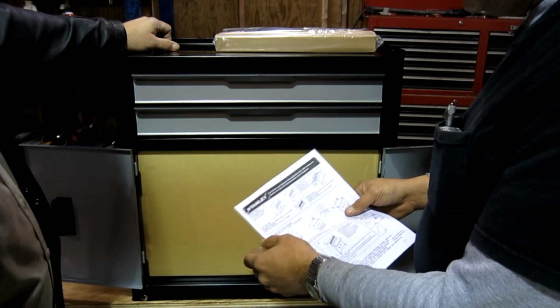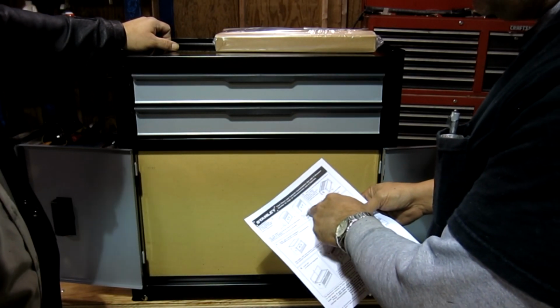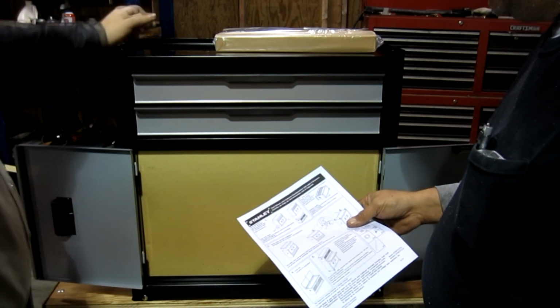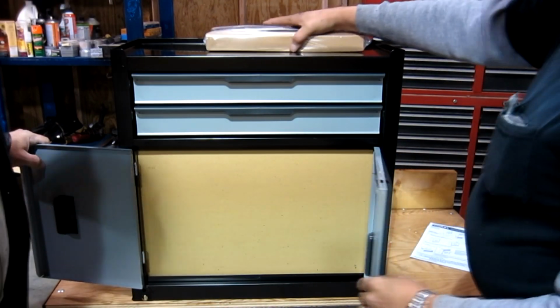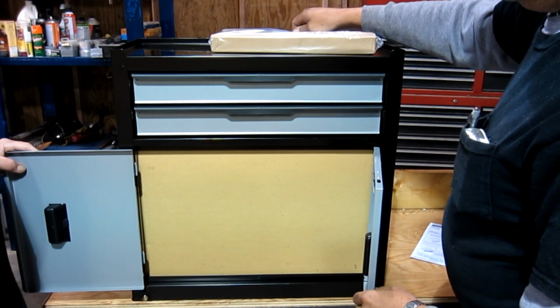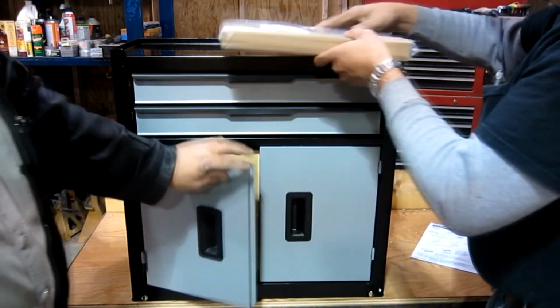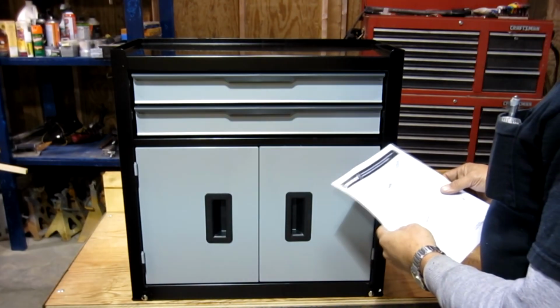Ah, no, you got to take it apart, man. Look. You got to pop some of these little clips out of here. And that slides off of your top box. That's pretty badass. That's clever. I'll give him that. I think it slides, literally slides out the bottom. Now, I wouldn't have even thought about that.